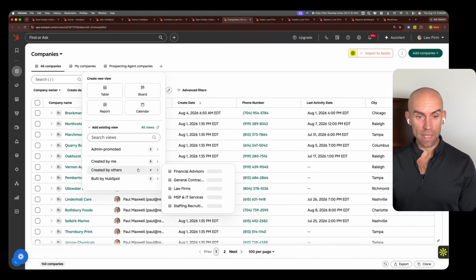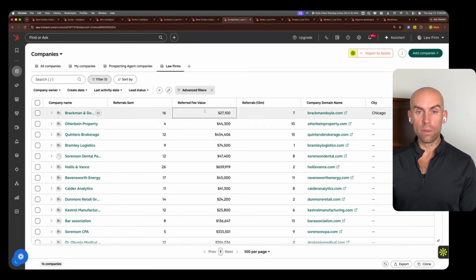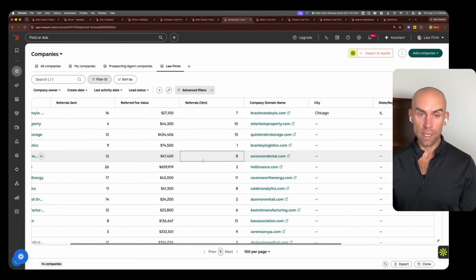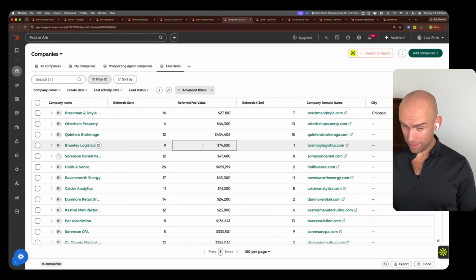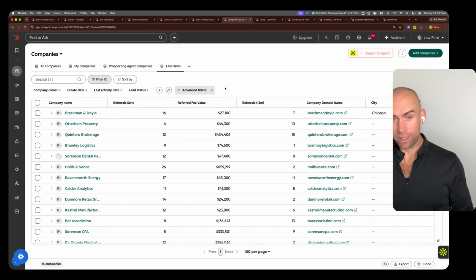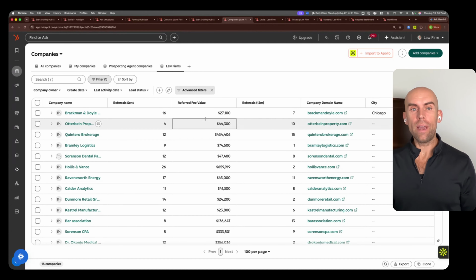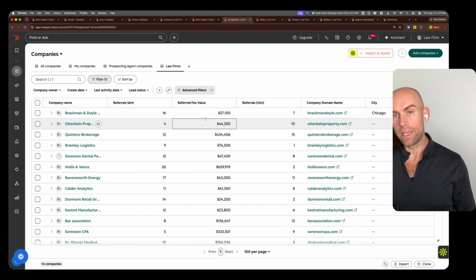And I meant to actually surface this law firm view before. Okay, here, for example, in a law firm, you can track referrals, referral fee value, number of referrals sent, location, things like that, right? You can customize all this stuff. You can add metadata. You can customize this to your heart's content. The cool thing about what we've built is that we've worked with dozens of law firms before, and we've abstracted the basic structure of what your law firm practice should look like inside HubSpot.